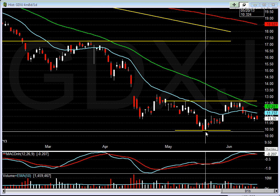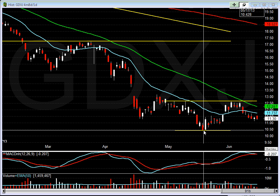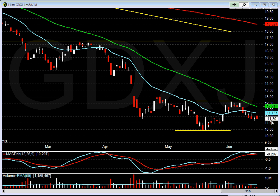You can see that it also found a low bottom here somewhere around the 1050. And the interesting thing is, if you note that it could be forming a little bit of an inverted head and shoulder, and if that's the case, we could get a major move somewhere around up here to essentially fill this gap and get up to possibly take out this gap here.